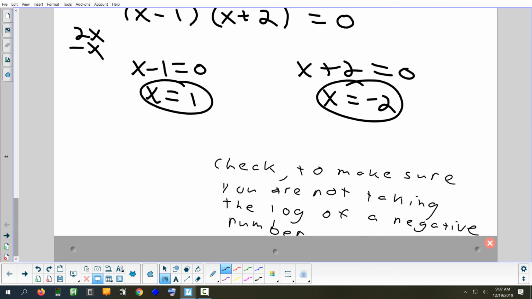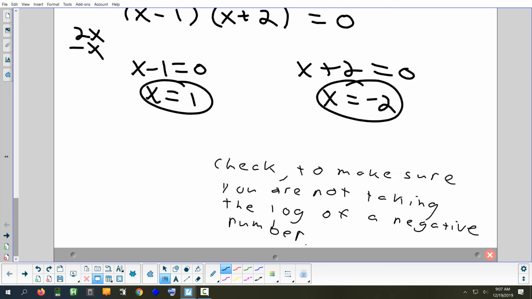So, very last thing, we just have to check and make sure that they both work. Because you're not allowed to take the log of a negative number. If we plug one of those in, and we end up taking the log of a negative number, we need to go back and cross the answer out. It's not because we did anything wrong, it's just how these problems go. So when you're solving this, there are three things that could happen. Both of those answers work. That's one. One answer works, one answer doesn't. That's the second thing. Third thing is both answers don't work. So after doing all that, there is no solution to the problem.